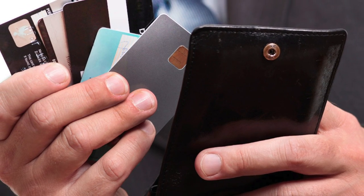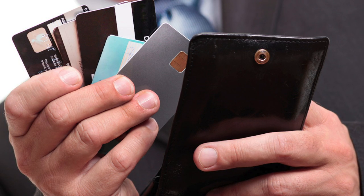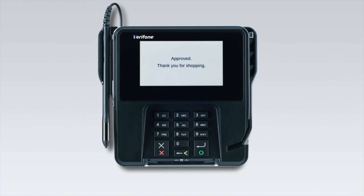Middle class life is hard when you have to get a card out of your pocket to buy your $12 burrito from GYG. But luckily for us, services like Apple and Android Pay mean we can just tap our phones on the reader and get our overpriced Mexican goodness. So let's have a look at what happens when you sign up for and add a card to Apple Pay on your phone.